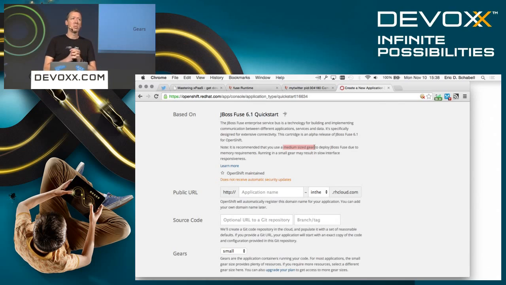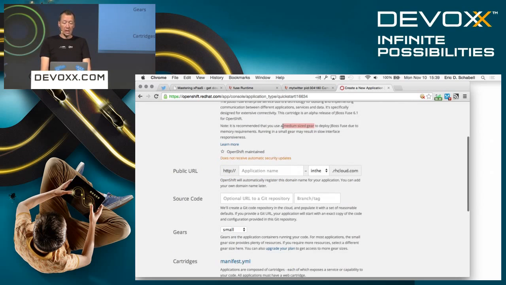I have a business rules management system one that actually starts something in the background that watches for rule changes in your rule project so that the web application can dynamically update and get the new rules as soon as they're deployed. That requires a separate thread, and the way they've set up OpenShift Online, if you have a local install, you can configure this any way you want, but the way they've set up online is to not allow any threads beyond until you get to a large gear. So if you do a small or a medium gear, you'll get absolutely no reaction whatsoever from changing the rules, but if you do a large one, all of a sudden he has the ability to start a cron thread and away he goes, and he's happy. It's nice to know before you start messing around.